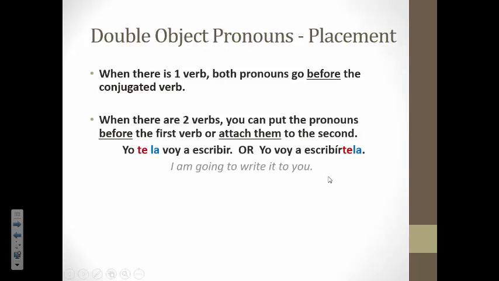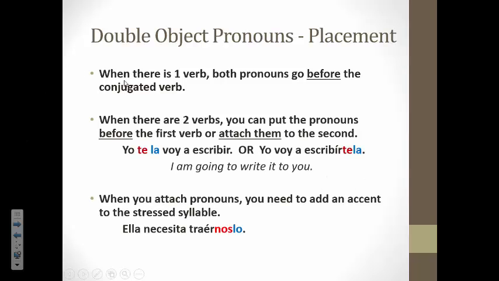Before we do some practice sentences, I just want to remind you of placement here. On your note guide, section 4 here, just a reminder, when using a direct object pronoun, an indirect object pronoun, any pronoun for that matter, or using them together in the order of RID, your placement rules are always the same. If you've got one verb, your pronoun or pronouns must go before that conjugated verb. When you have two verbs, you have two options. You can put the pronoun or the pronouns before the first verb or attached to the second.